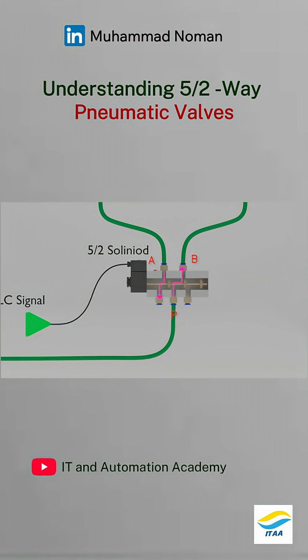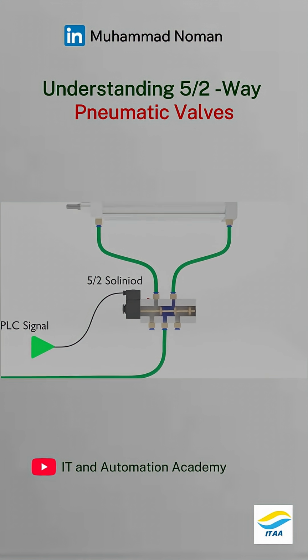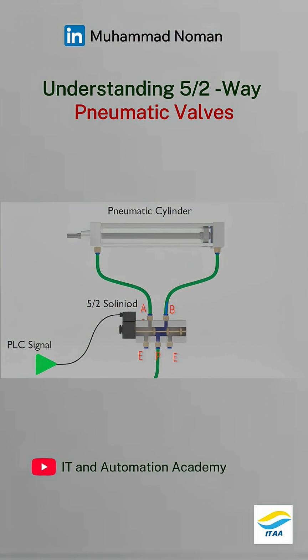This way, compressed air moves towards port B and through the pipe, it enters the back port of the cylinder. As the compressed air exerts the pneumatic pressure on the piston of the cylinder shaft, it starts to move forward. Because of the force of the compressed air, the cylinder shaft moves forward and gets fully extended outwards. Any existing air in port A gets exhausted into the atmosphere, as now port A is linked with the exhaust port.